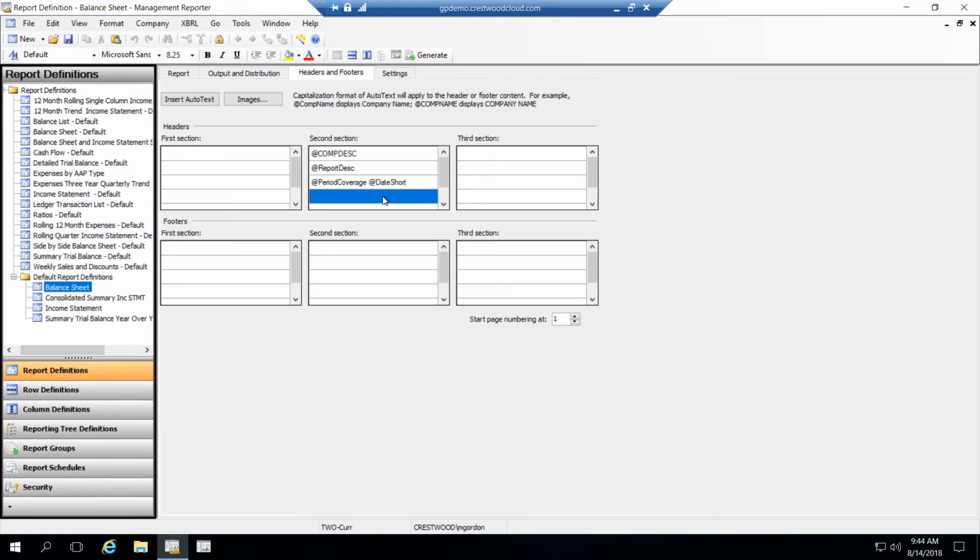And then I will do things like usually put on here unaudited, and then maybe even underneath it for internal use only.